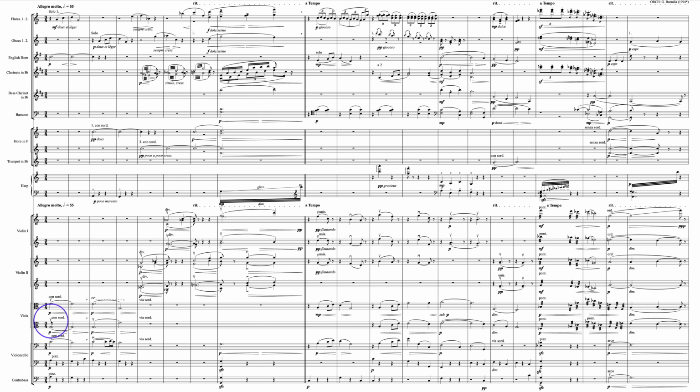You certainly do not need to mark bowings for these people. They are totally going to be fine. They know what to do. All of these bowing marks are completely unnecessary. You could save a huge amount of time and just get rid of them. Do not bother putting them in there. The players know what they're going to do, and it's really all up to the concertmaster how to bow things. Okay, so that's the first thing to throw away.